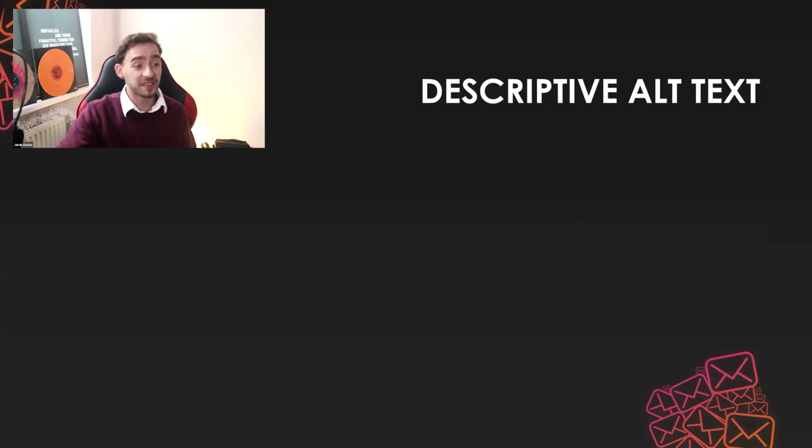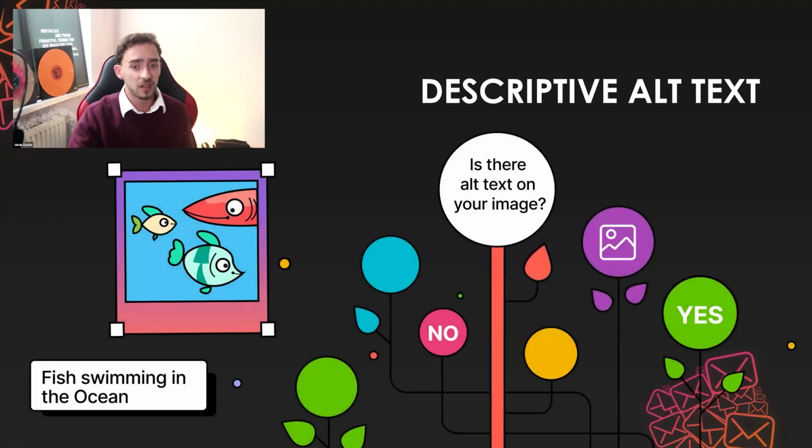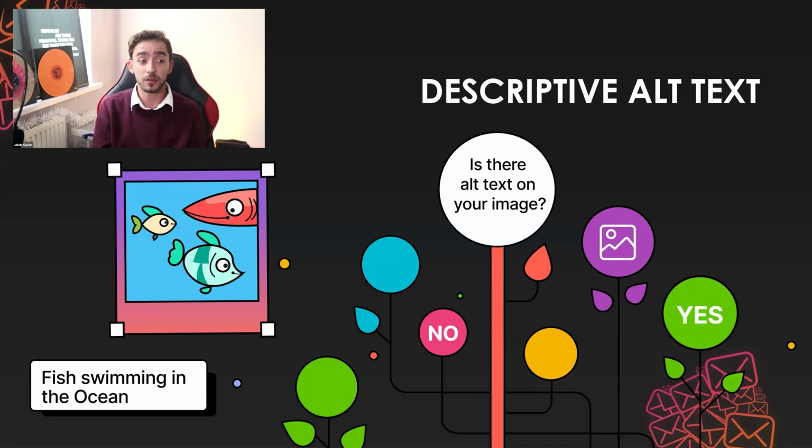So descriptive alt text. Let's upgrade alt text for a second. All of us have been told to use alt text for a very long time. However, often this has been a chore that no one wanted to do. You need to put in alt text. However, you see how important alt text is and all the reasons it's useful. Therefore, put in descriptive alt text. Let's take this picture of a fish, for example. Don't just say fish or fish in the sea, because what value does that actually bring to your audience? So the people consuming your content, what value are you bringing with your alt text?